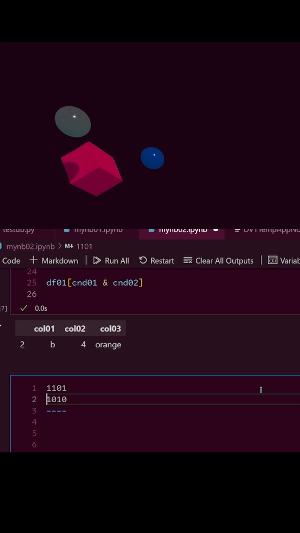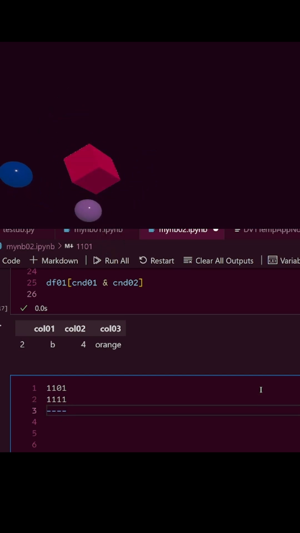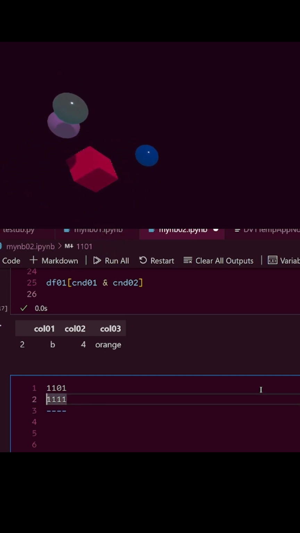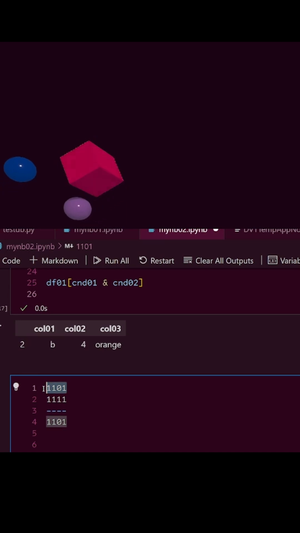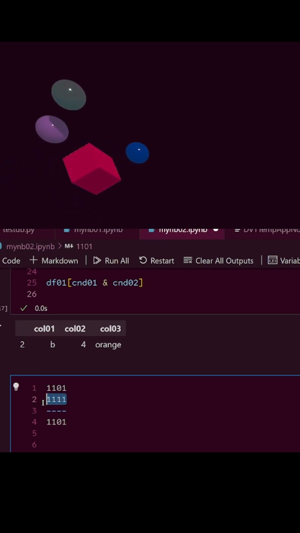But watch what happens when I change either one of these numbers to a true mask. So basically where all the bits are just 1. Let's say I change this one to a true mask. Now let's try doing this calculation. So 1 and 1 is 1, 1 and 1 is 1, 0 and 1 is 0, and 1 and 1 is 1. As you can see, this top value basically just passed through this mask.